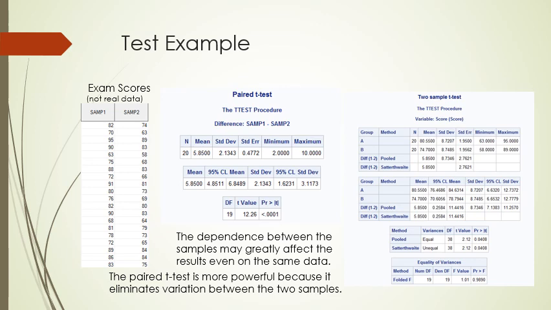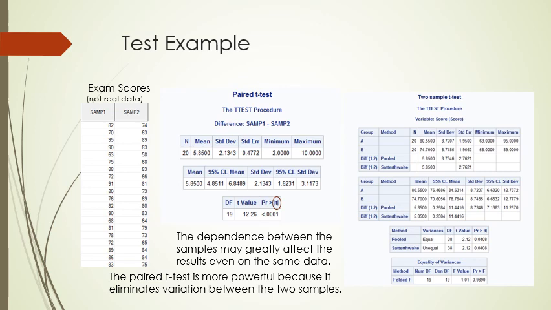The sample size is 20, and the average difference is 5.85. The null distribution is a t-distribution with 19 degrees of freedom. The test statistic is 12.26, and the p-value is less than 0.0001. The absolute sign here suggests that the test is two-tailed. The result is highly significant. We have enough evidence to conclude that the boys perform differently from the girls in the exam.